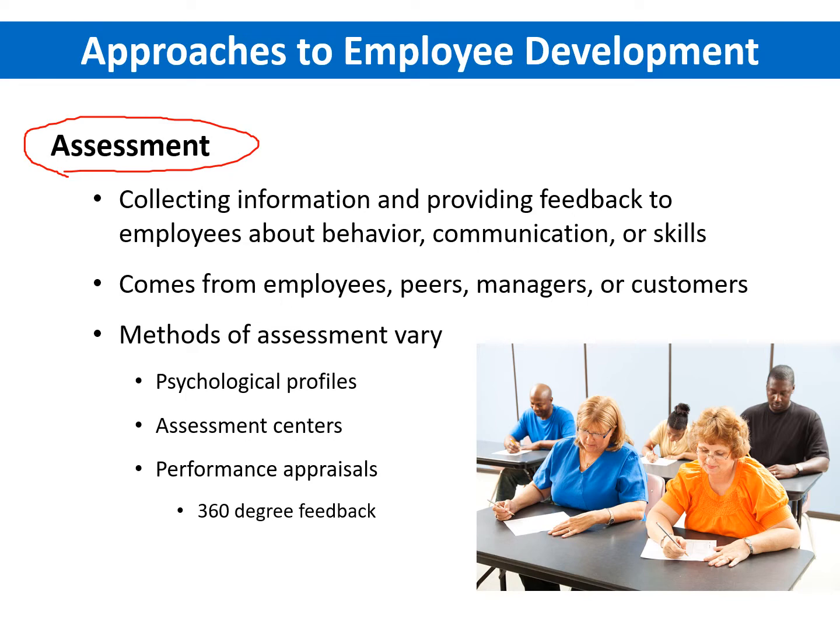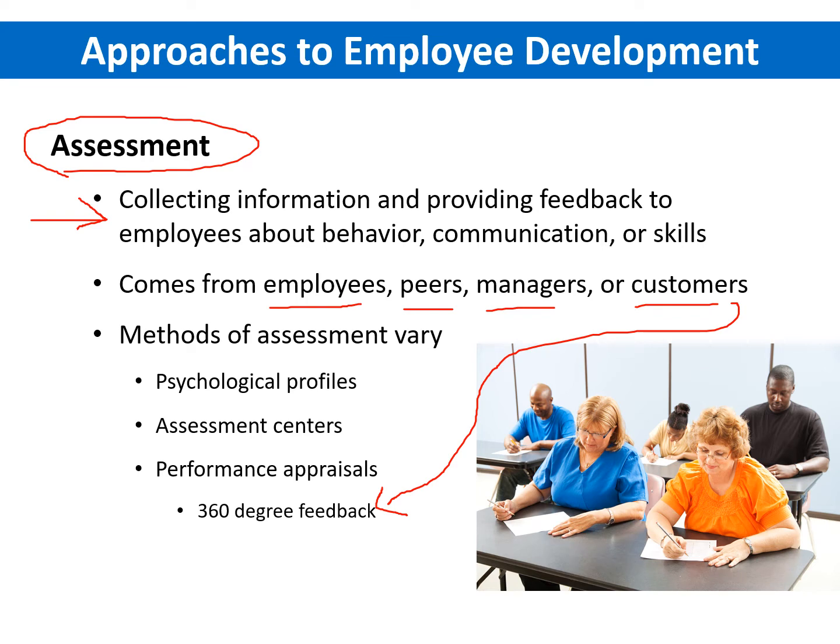All right, so as we assess employees, we collect information and provide feedback about their behavior, their communication, and their skills. Okay, and this information that we collect can come from employees, it can come from peers, managers, and even customers. Okay, so when we look at the diverse set of people that we're talking about here, that contributes to what we call 360-degree feedback. Okay, so often as we collect data for assessment, we'll use performance appraisals.